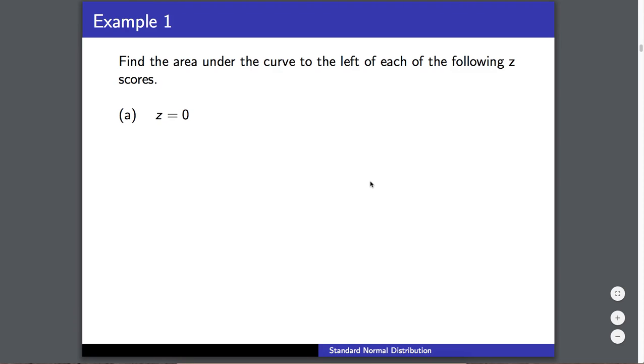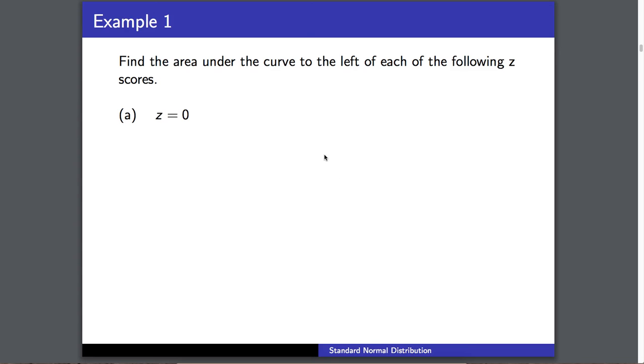All right, so example 1. In this video, we're going to look at examples where we're finding the area to the left of a z-score, which in the next video, we'll take a look at to the right, in between, and outside of z-scores as well. One of the things that I'm going to strongly recommend that you do in this section and other sections as well is draw a picture of your normal distribution curve and the shaded area you're trying to find. It doesn't have to look pretty. It's there to help guide you along with what to do.